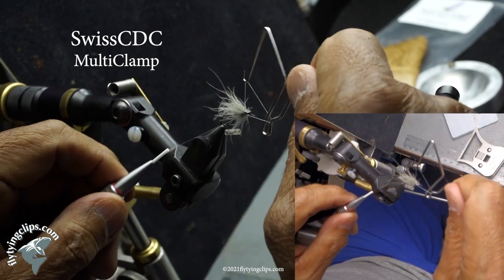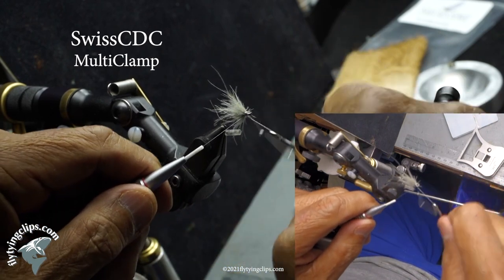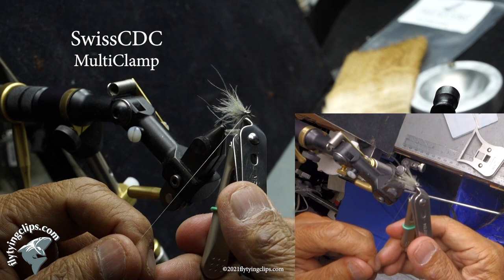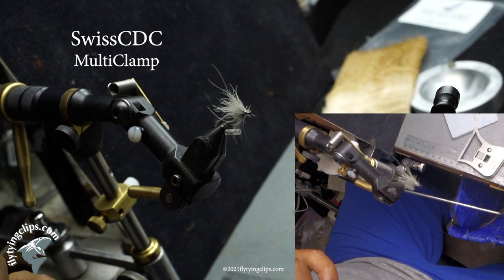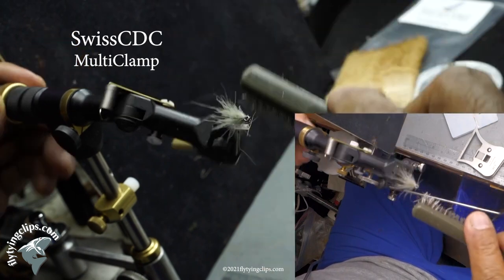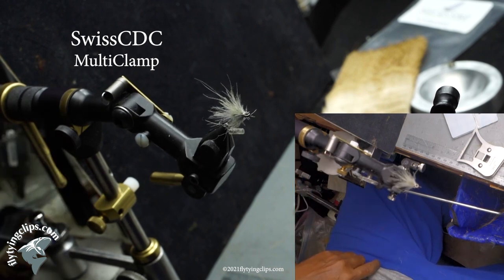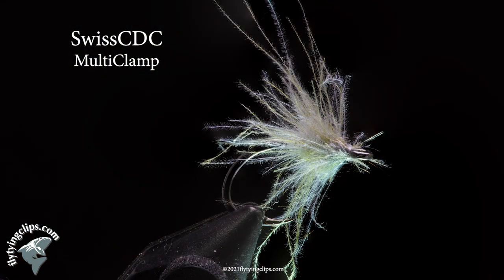I like to do two sets of three wraps instead of just six. I was taught by a good friend a long time ago that six would do it, but I like to do two sets of three. I trim my thread, and then I'm going to take my little metal toothbrush and brush out those fibers. Gorgeous collars come out here, and it just looks really buggy. This is what the finished technique looks like.